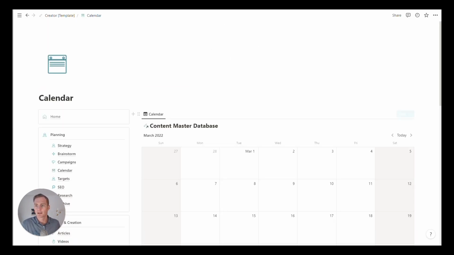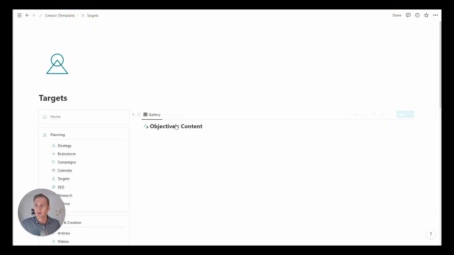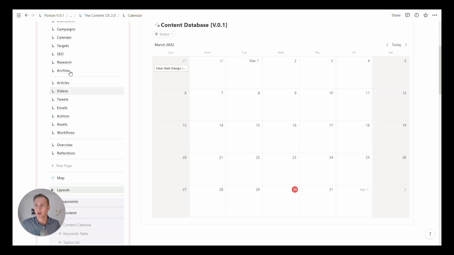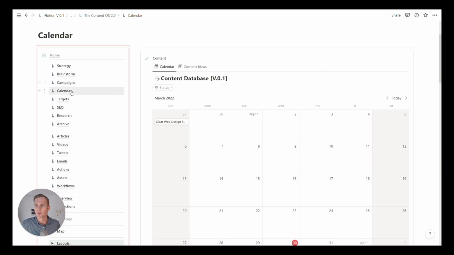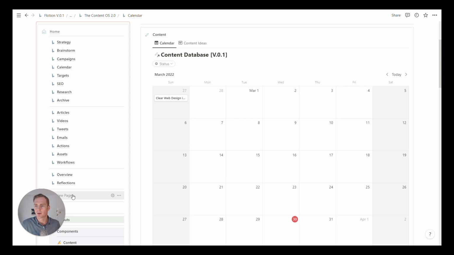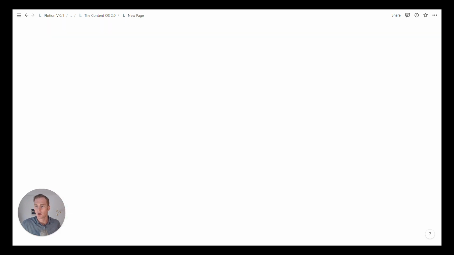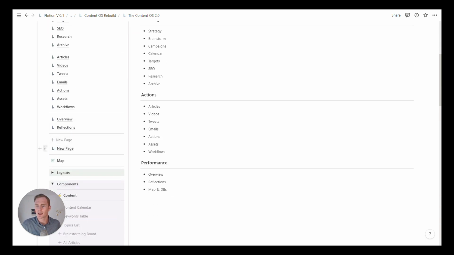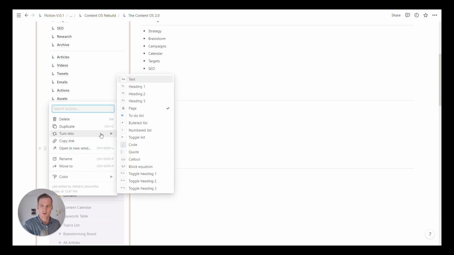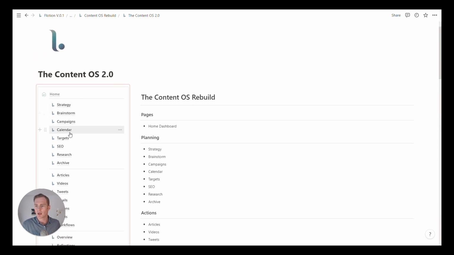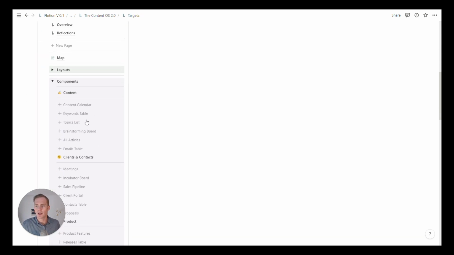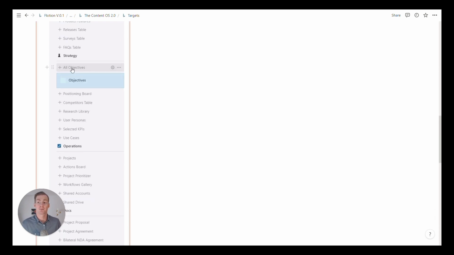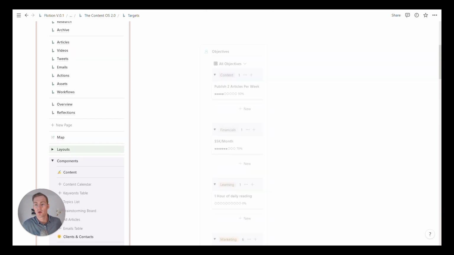Don't need that space. We have objectives and targets. So let's go to our objectives page. We didn't make one. It slipped through. So I'm going to create a new page. Targets. What am I saying? It's right there. Targets. It's just called targets instead of objectives. So I don't need this page. So targets, and I'm going to drag and drop an objectives gallery, all objectives, drag that in as well.